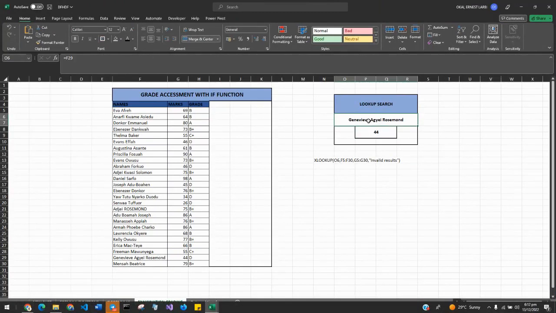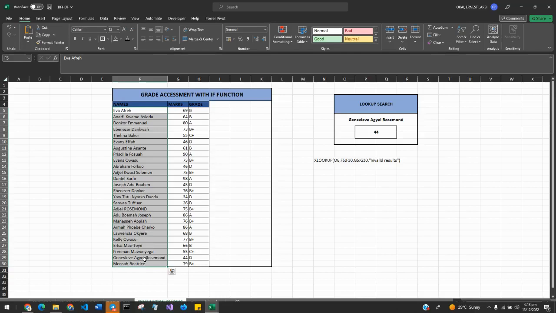Go to what is in O6. Then it says, oh, there's a name called Genevieve there. Now, go to cells F5 to F30. There are names there. Out of all the names, check if there is a name called Genevieve. Yes, there's a name called Genevieve.